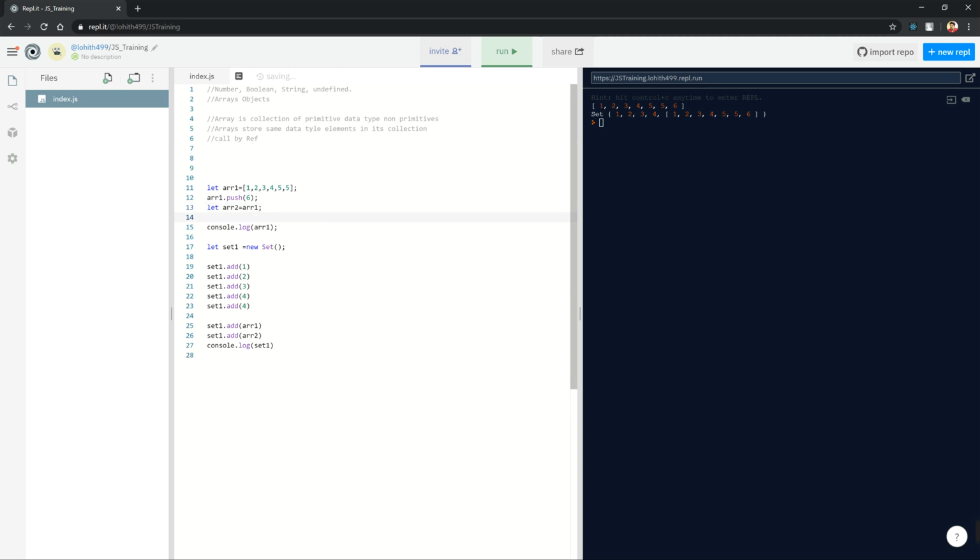Now let's see what happens if, instead of array1, I use array3 with the same values, but now in a different reference. Since an array is non-primitive, a set checks only by reference for duplicates. So with array1 there is only one entry. Array3, even though the values are the same, is checked by reference. Since array3 is a fresh new array, its reference is different from this reference. That's why it has allowed the duplicate. So sets will not allow duplicates based on value if it's a primitive, and based on reference if it's a non-primitive. That's how we use the concept of sets.